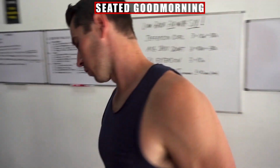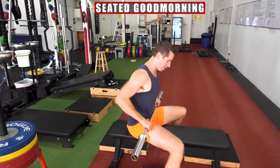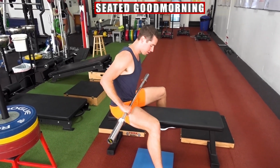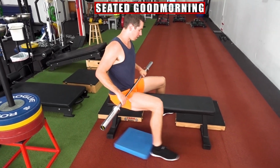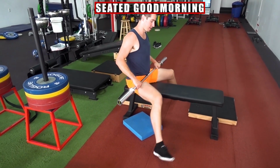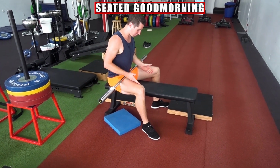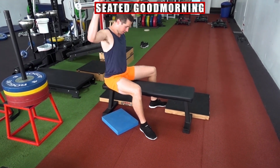And if we look at this one, you'll see I'm going to start with the super light bar. You want to go ahead and start as light as you need. And I'm going to show you the common mistakes on this. Number one is going too wide. Keep your legs in just wide enough for your torso to slide between your legs.